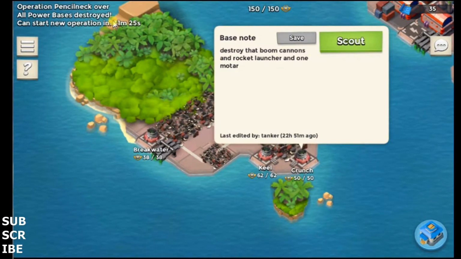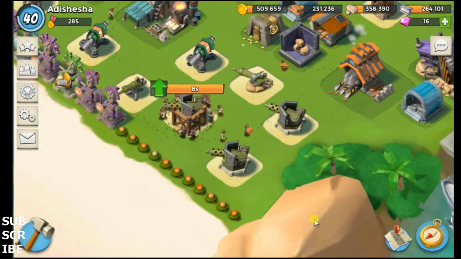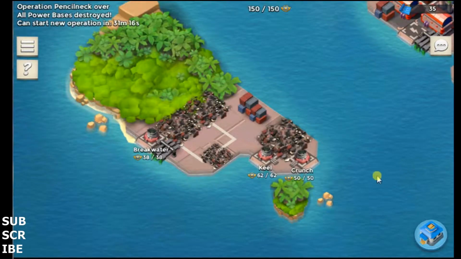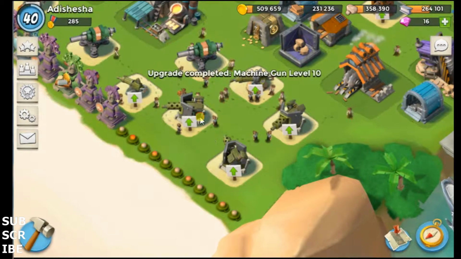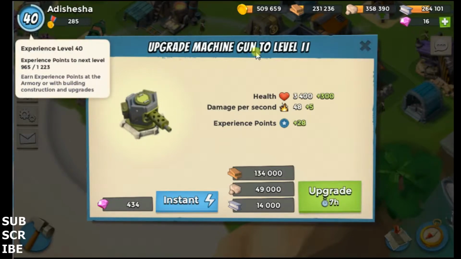So we could start in 30 minutes, but we don't have enough for starting Pencil Neck. So we'll be saving up so we have enough for Pencil Neck. Everybody should get a chance to attack. And then 3, 2, 1, dang, dang, dang. Yeah, whoa, that's it, man. Just this much, less than 1% increased.